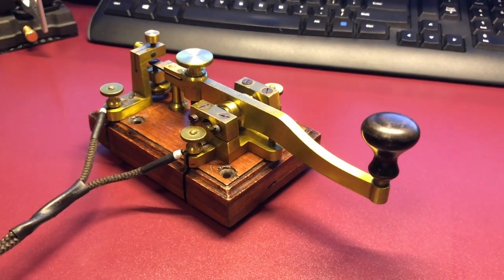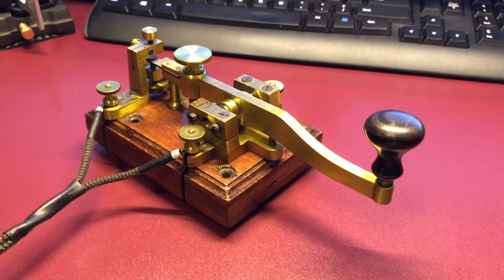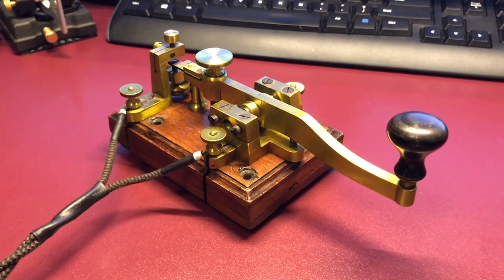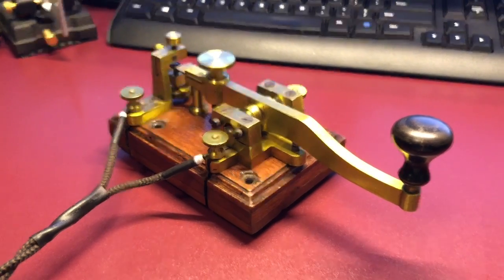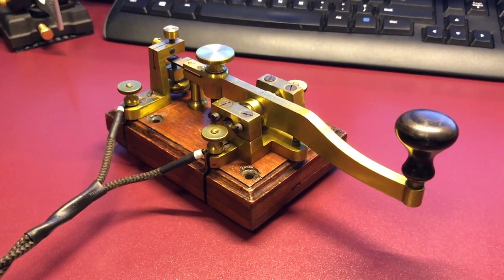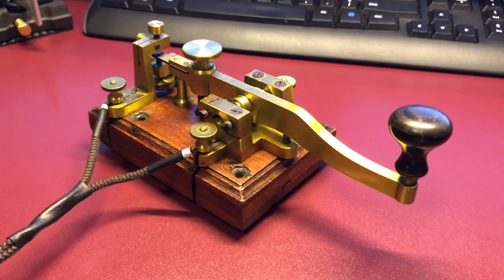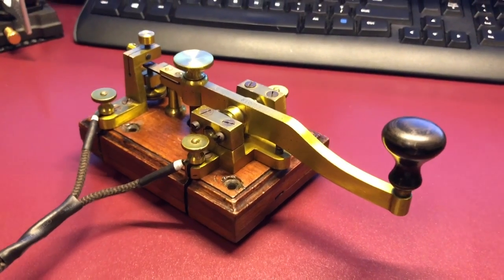Someone sent me a personal message and asked me to share a picture and video of my oldest trachy. Here is an Oleren Company from Stockholm. These were made from 1857 to 1886, so we're going to go in the middle there and say this one's probably from around 1868, which would make it 150 years old.